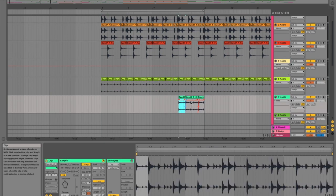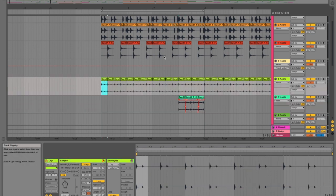So what I've done is I've added a breakbeat right at the end, in the 4th bar of each loop. So let's just have a listen to that whole 4-bar section.